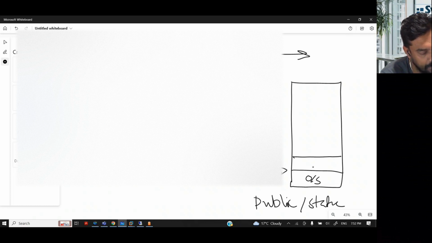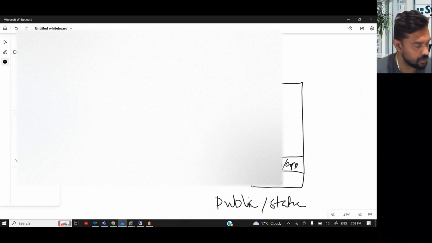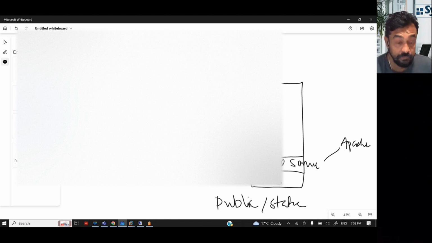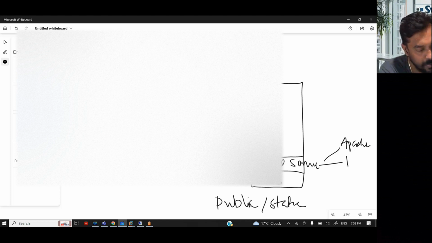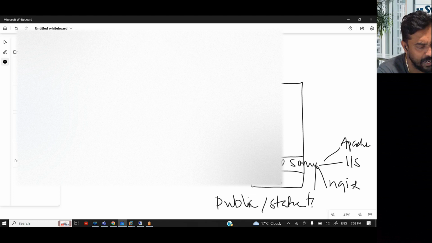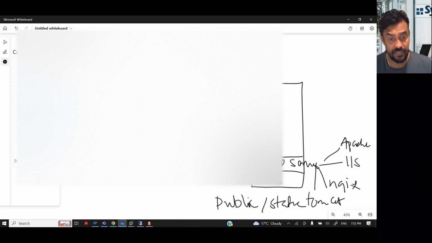This site would have a web application, web app, right? So the web application is hosted. Sorry, before that, it needs to have a web service running. So what are the web services out there? It can be Apache, which is very commonly used, open source. In the Microsoft scenario, we have IIS, and there are Nginx users too. These are again web services, and you can also see Tomcat. There are various web services out there.